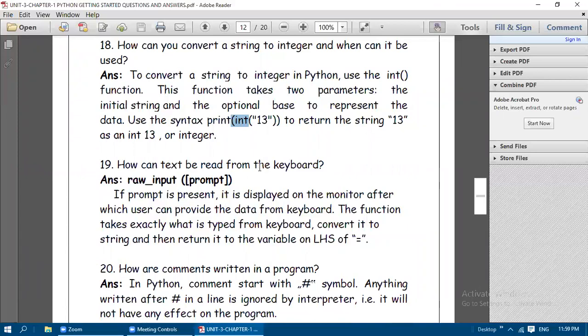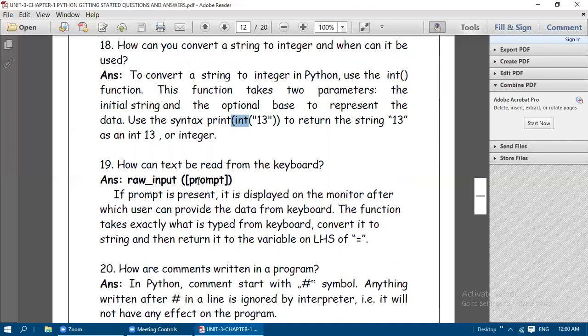If you want to read text, it's a group of characters or strings. If you want to read a string, how can you read that string? We need to use the raw_input function. So raw_input, opening and closing parenthesis, you need to use. This opening and closing parenthesis is used to get some kind of input from you. That is mainly a string only. It will be converted like a string.